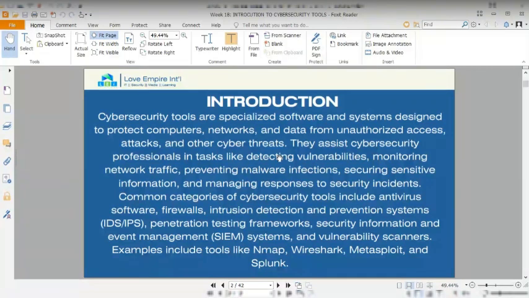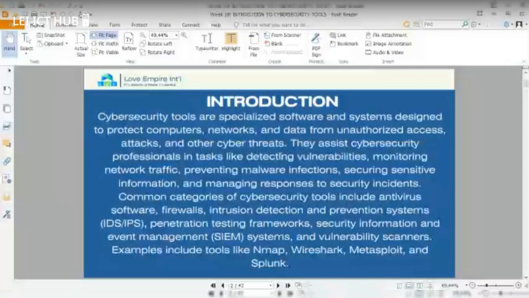They assist cybersecurity professionals in tasks like detecting vulnerabilities, monitoring network traffic, preventing malware infections, securing sensitive information, and managing responses to security incidents.